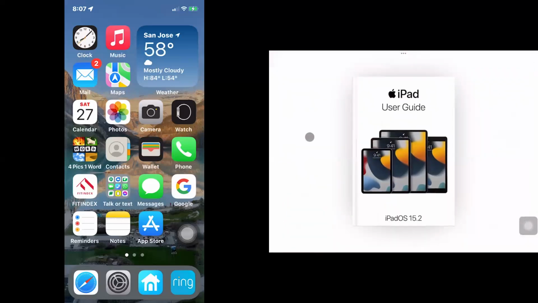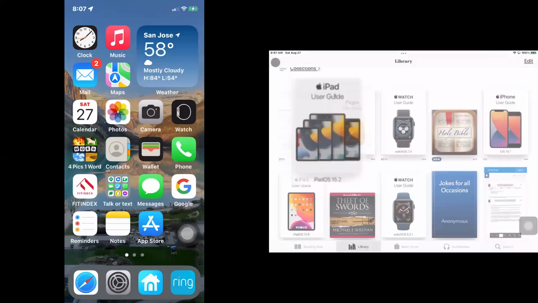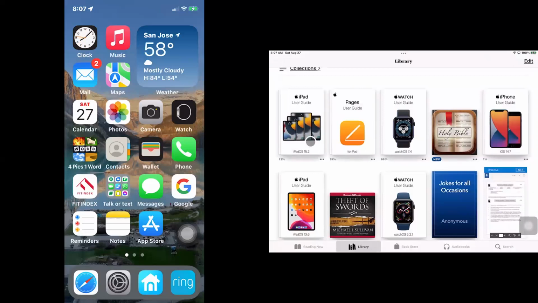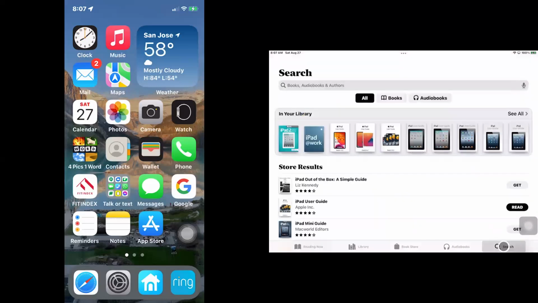Bill, how did you get the iPad? I just had to download the Apple book thing, so I'm a couple steps behind you. Okay, you got the books. Open the book app and go to where it says search there at the bottom, and type in iPad on the search bar. And then you should come up with a line that looks similar to mine. And choose this one. That's the most recent one.